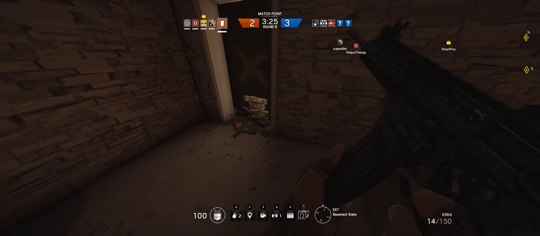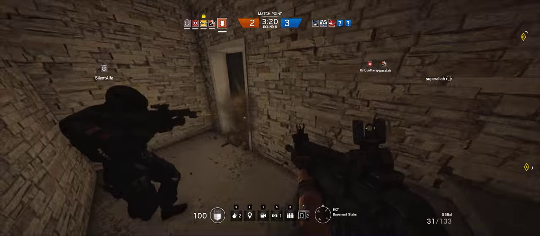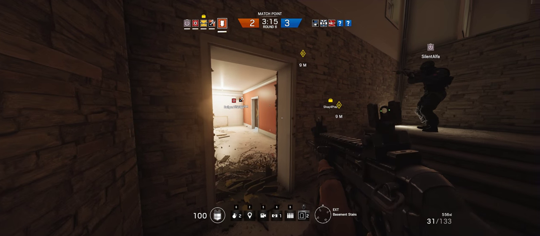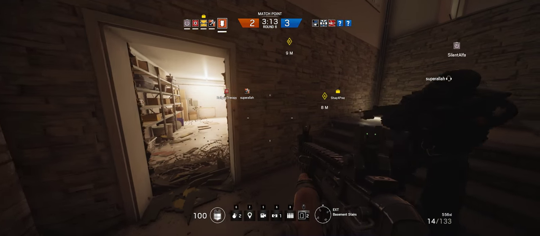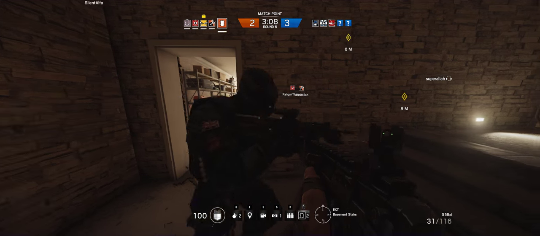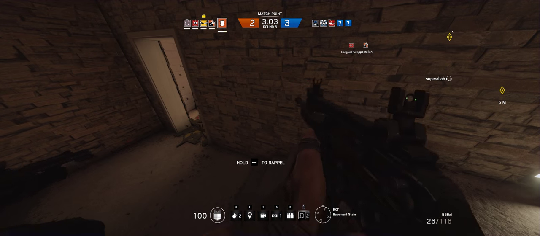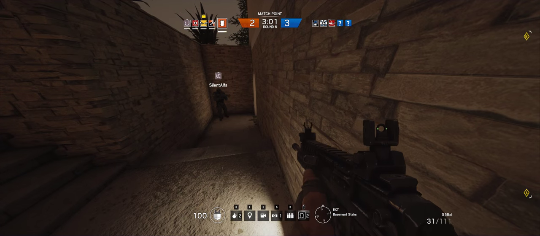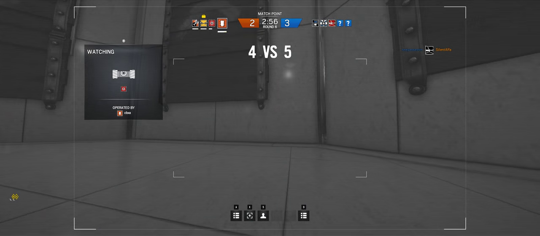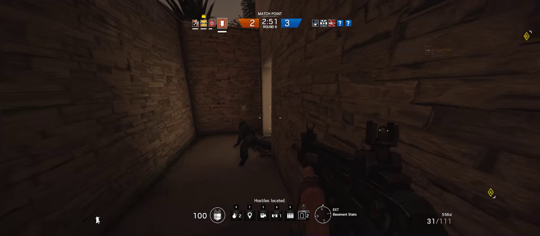Okay, they got a Kapkan watching the training room. The Kanka's not firing clear anymore. I'm assuming that all of our drones are down. Let me check the drone. Oh, crap. They just killed Silent Alpha. They got me!